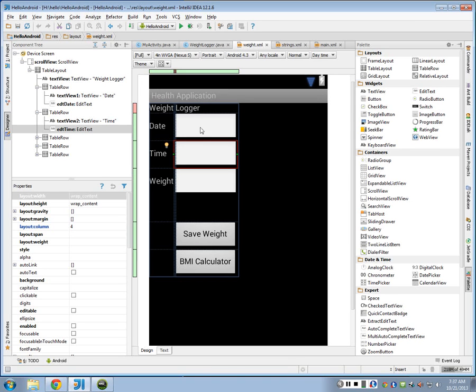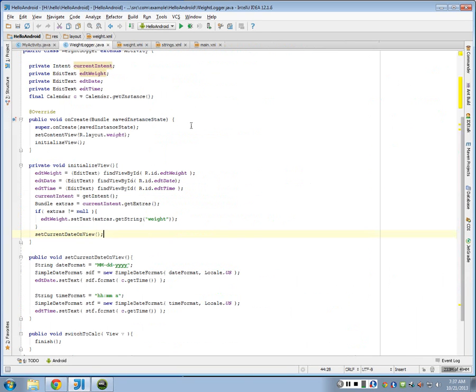So when they click on this date entry box, it's going to pull up a date dialog that lets them choose the date, and it's consequently the same for the time. So we're going to do that in our code in our WeightLogger.java.